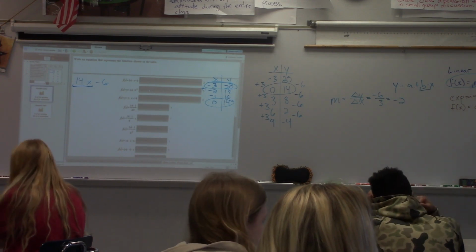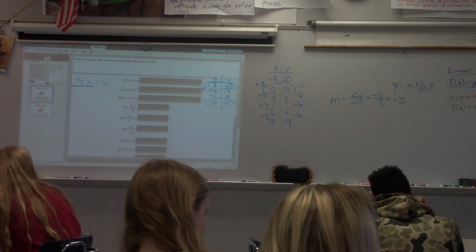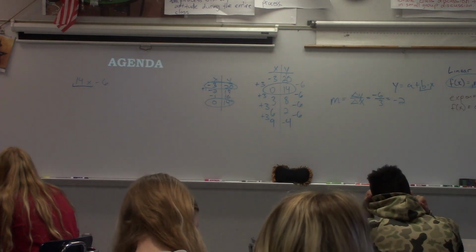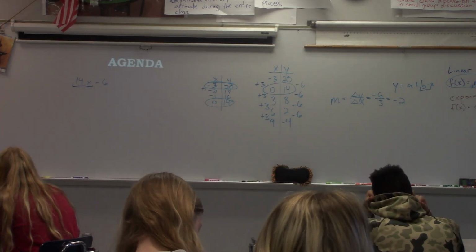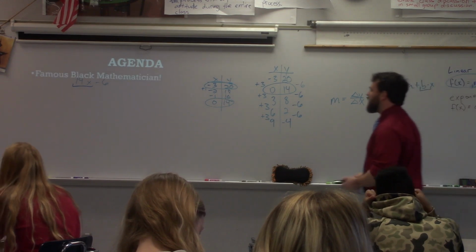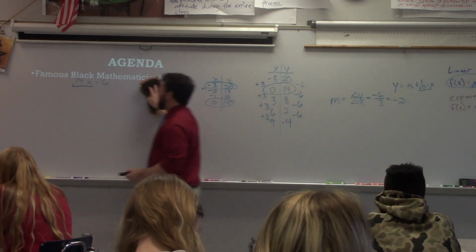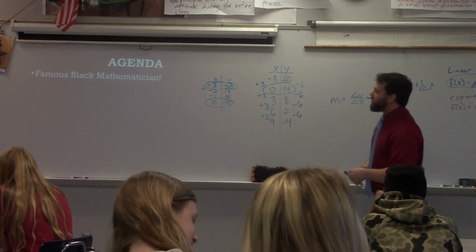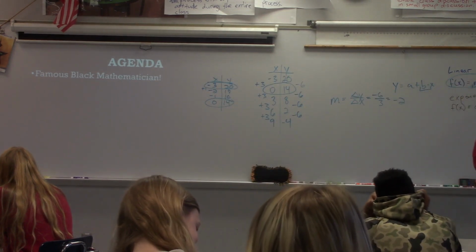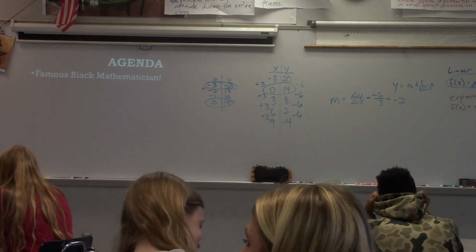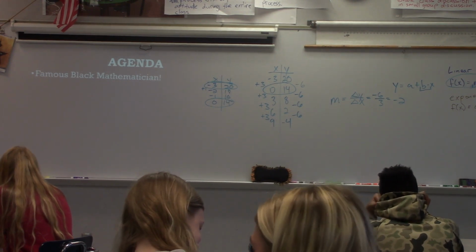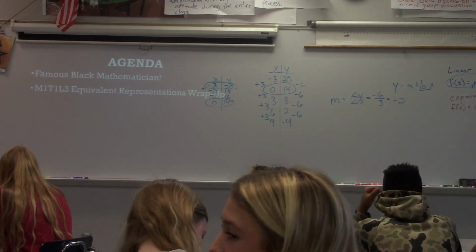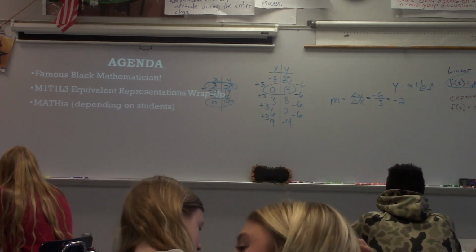Oh, I'm not erasing yet. You're good. All right. So let's look at our agenda for the day. I meant to do this yesterday, but we had a nice heart-to-heart conversation about class. But I do want to celebrate the fact that it is Black History Month. We're going to talk about famous black mathematicians once a week, just to give you all a picture of some of the people that have paved the way. And so we're going to wrap up a couple of small details out of the book after that.